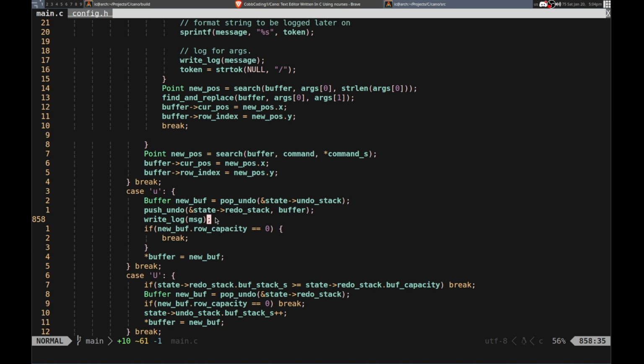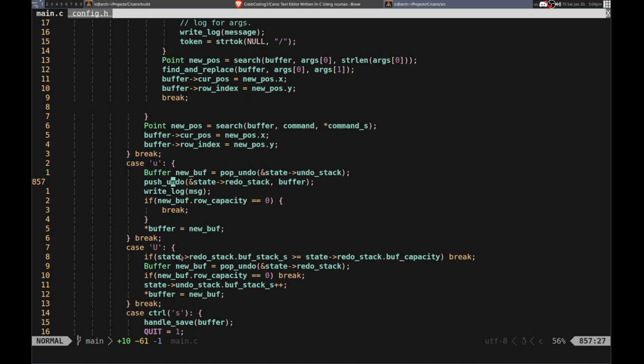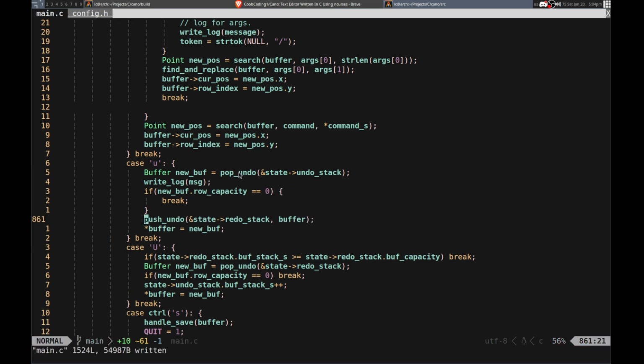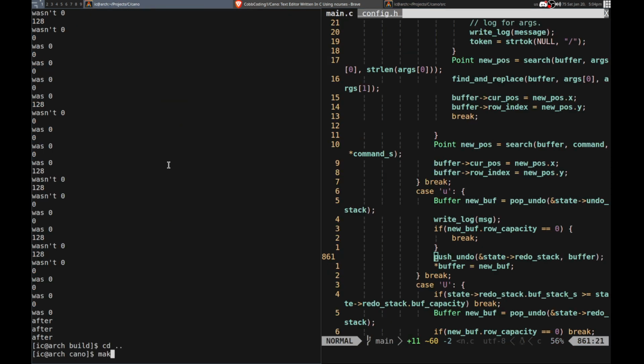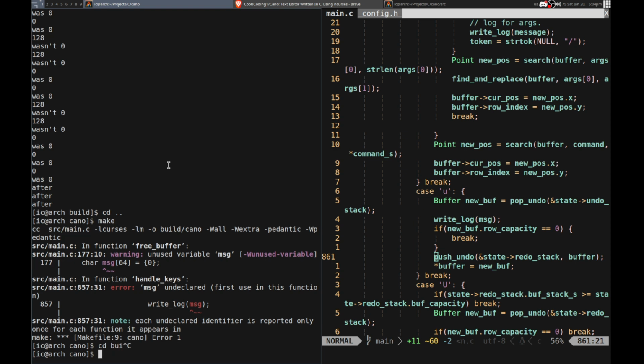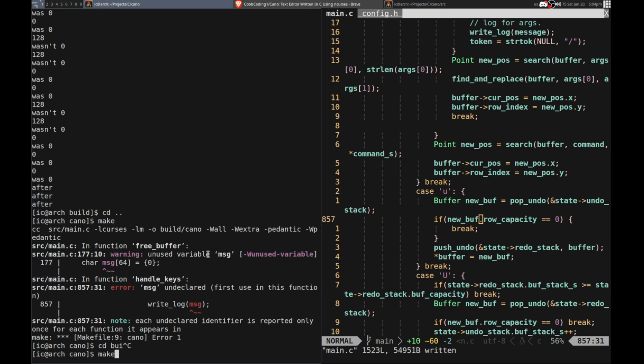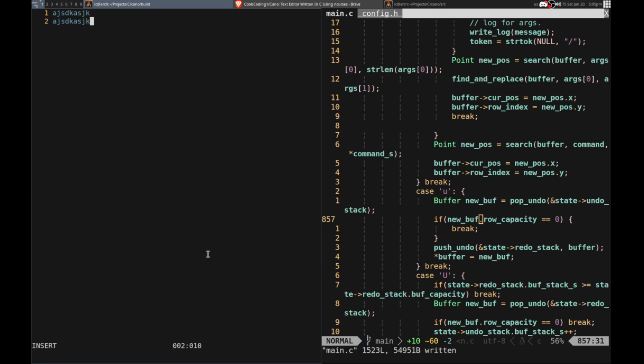Okay, shouldn't do. Sometimes the pop undo takes that. I don't want to push this after though, right? If it is zero. So I think that is why it's not working properly. Yeah, and get rid of that. Yeah, there we go. Wait, wait, no. Okay, now it stopped. If it's at the top though, it doesn't work.